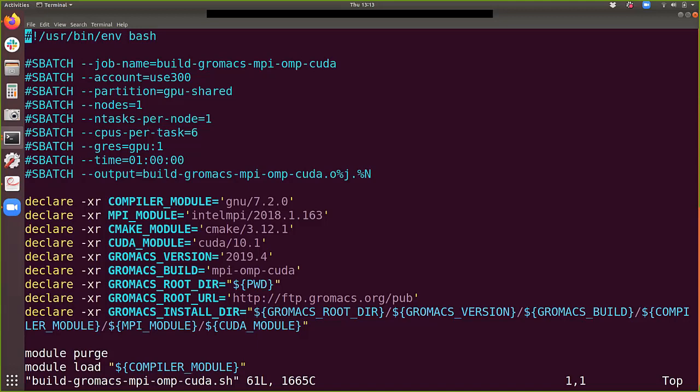But as I mentioned, you also have to load those same modules when you run the code, right? By having a build script like this, which could also be run as a batch job, you can see here I have it. So I can compile the code in batch form as well. I don't have to do it interactively. I can just launch it and forget about it and let it compile and come back later. But it really codifies what was done to compile the code, because you need to know exactly what modules were loaded when you compiled the code to then run it, right?